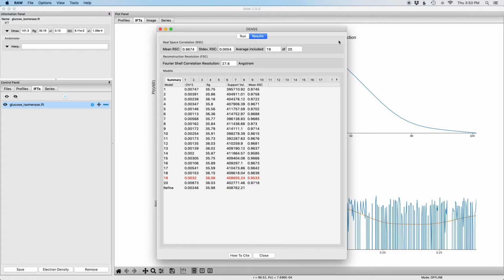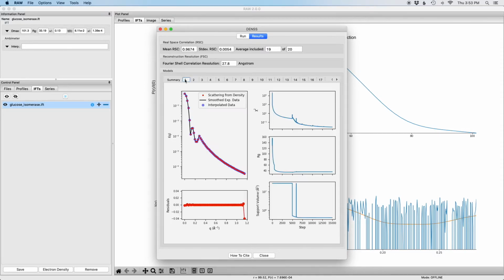Because we used a BIFT-produced IFT, the .ift file, AMBIMETER can't be run on that, and that's not shown here. We then see the real space correlation scores and the reconstruction resolution. These are shown if you've done an average. And finally, we have a summary list, and then results for each individual model, plus results for the average and the refinement.